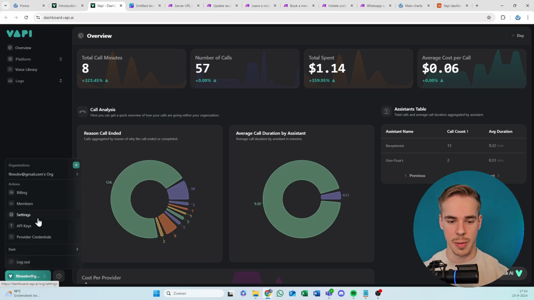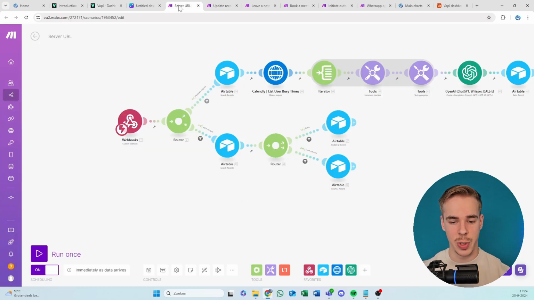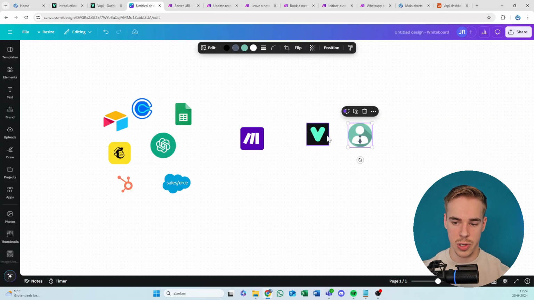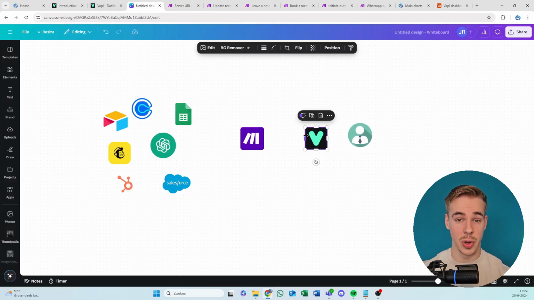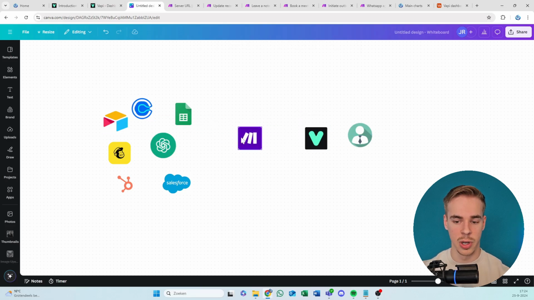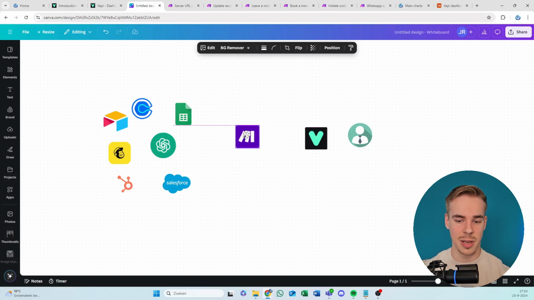What that's going to do is, every time someone calls Vapi, it asks via that webhook, this line connecting Vapi with make.com, for an assistant. And then make.com receives that request.